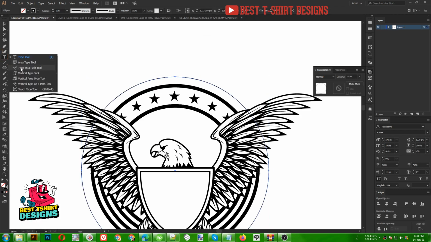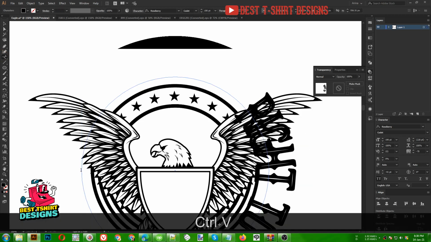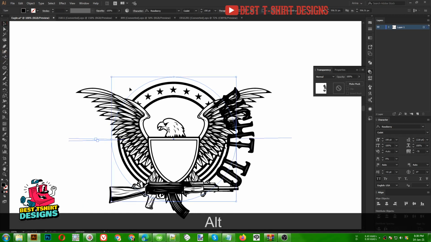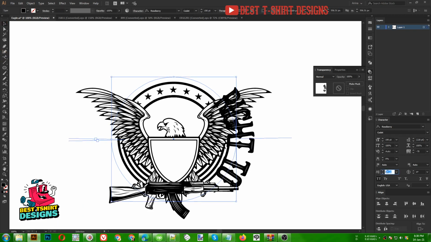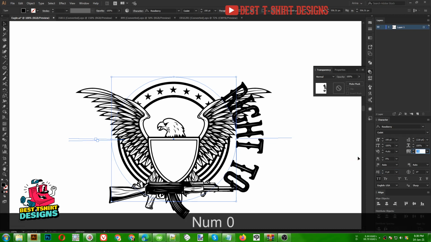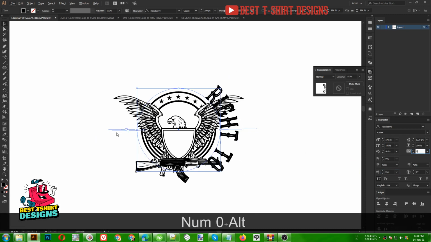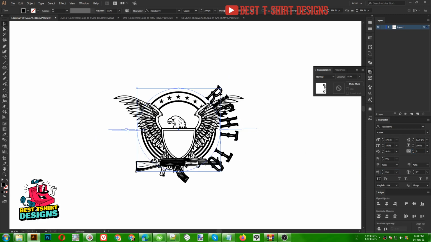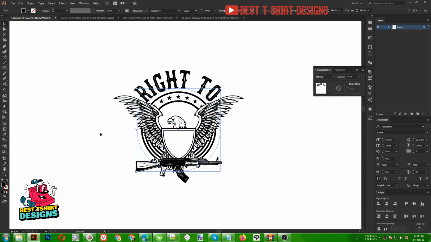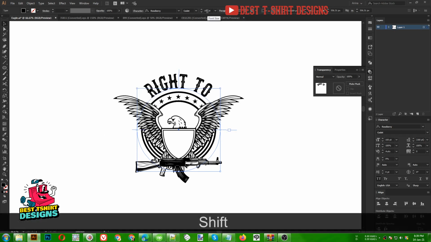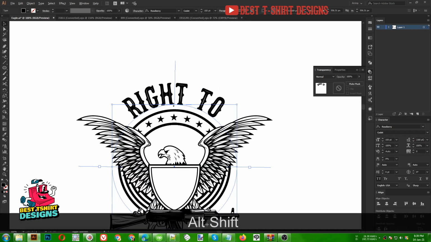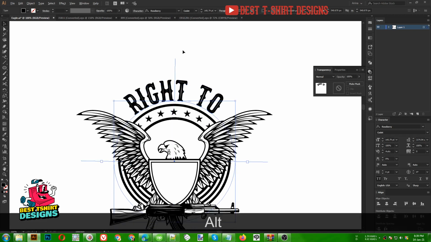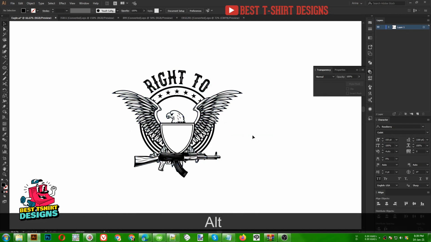Now I am going to take the type on a path tool, click here, then press Ctrl V. It is going to paste it here. Now this is just a pre-made font. It is taking the font from my clipboard, whichever font I was using before, it is that font. So let's keep it in that font, no problem. Just align it with these two points and then make it center, that is fine, or a bit smaller like this. So that is good. I can make it a bit smaller to adjust in my white right now, that is fine.